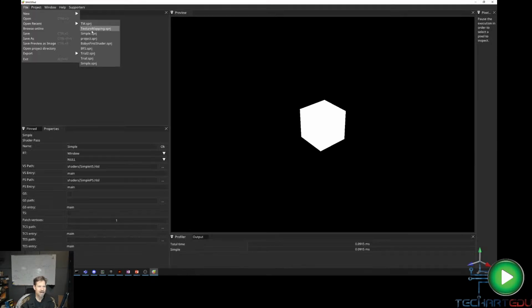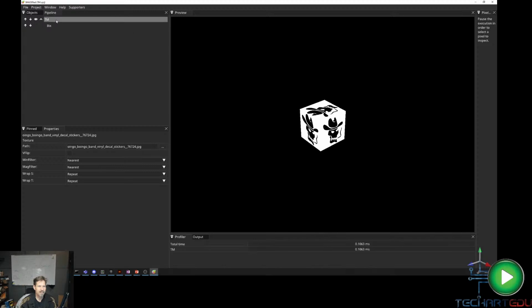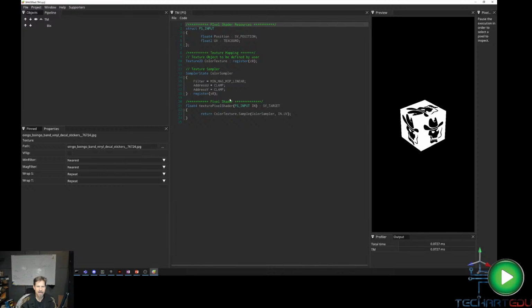I'm going to open my TM project, and then I'm going to grab my pixel shader. There, it's not very complicated.